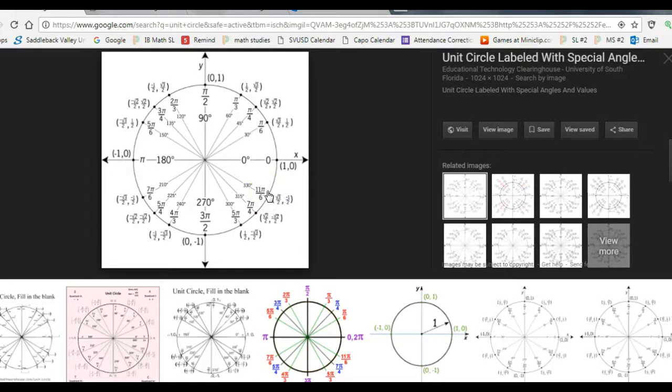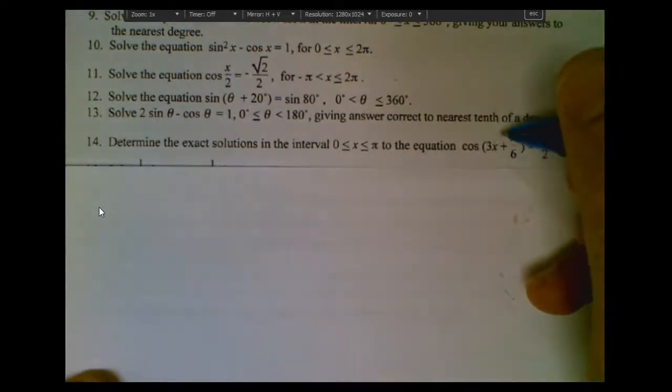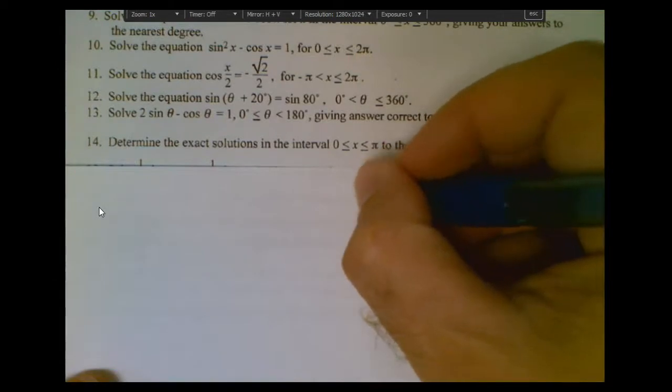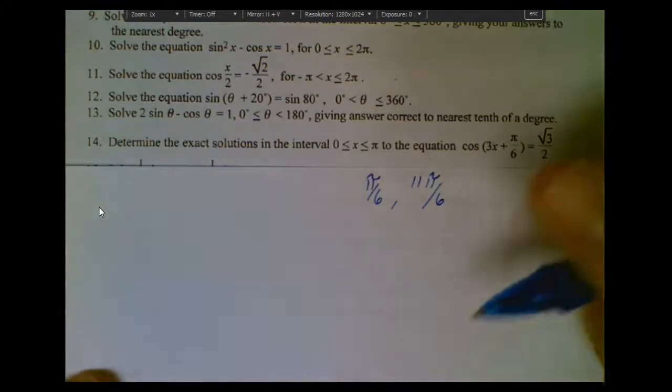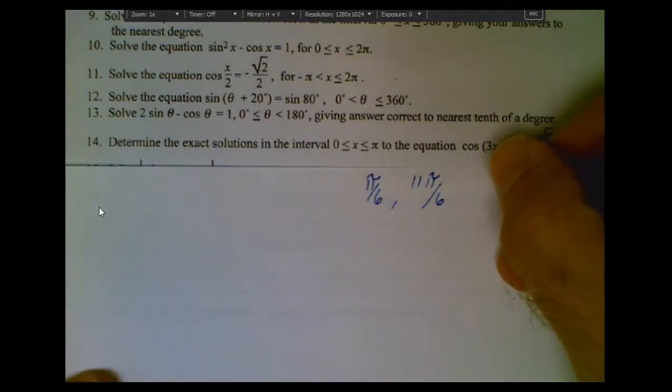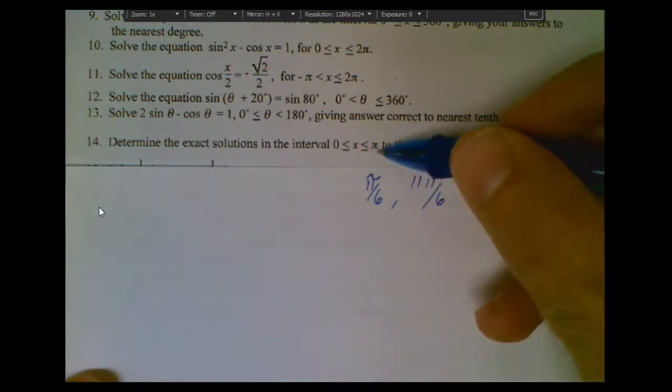And really I need to test several points to see what all is going to fit in the given domain that we have. So we need to test as much as we can until we start going over pi in our answers, and that's when we know when to stop. So let me take you back to the original problem for a minute. Again, we noticed the cosine of pi over 6, 11 pi over 6, and I could keep adding 2 pi to that to go further. So I can do any of that plus 2 pi, plus 4 pi, plus 6 pi, and I could keep going all day until I start getting answers that are beyond the given domain.